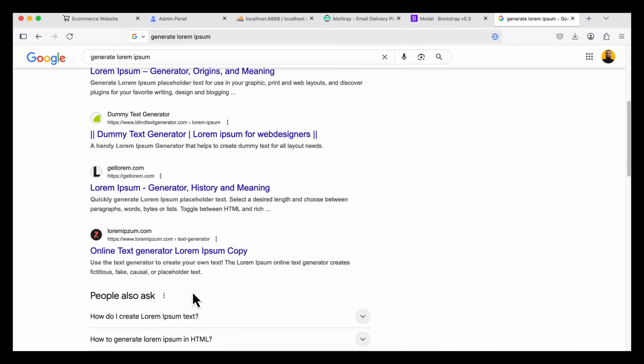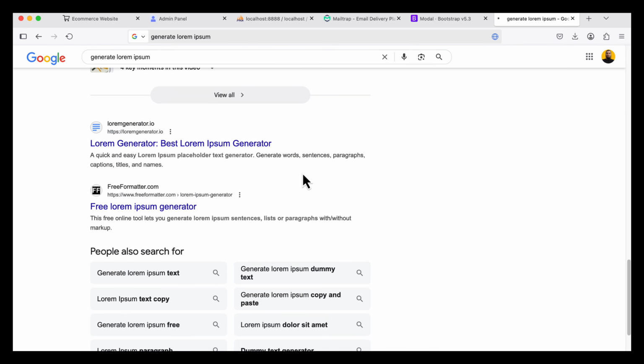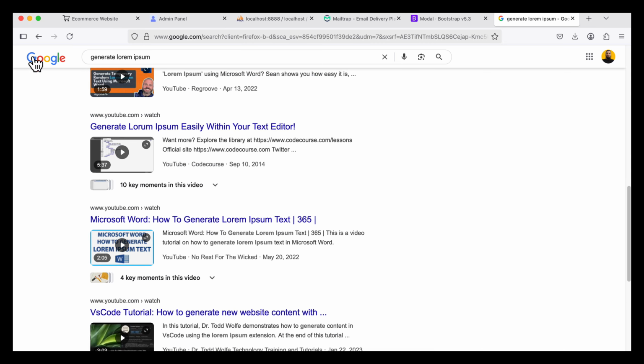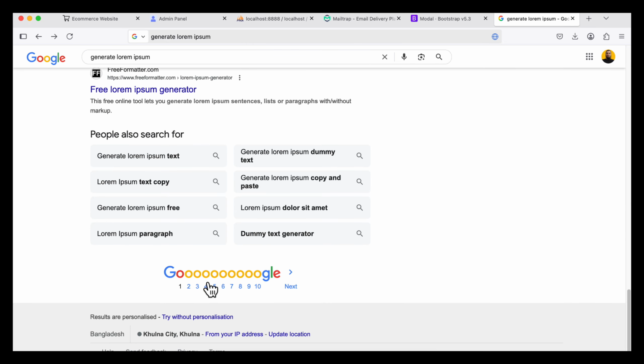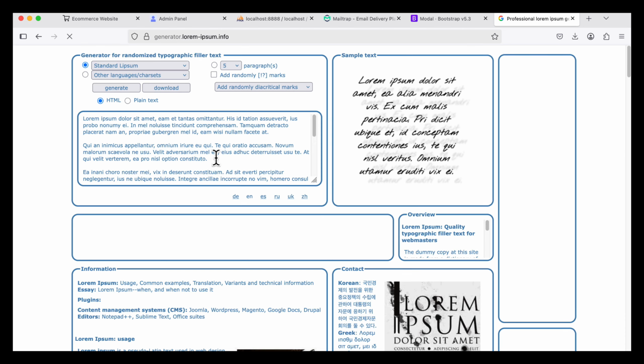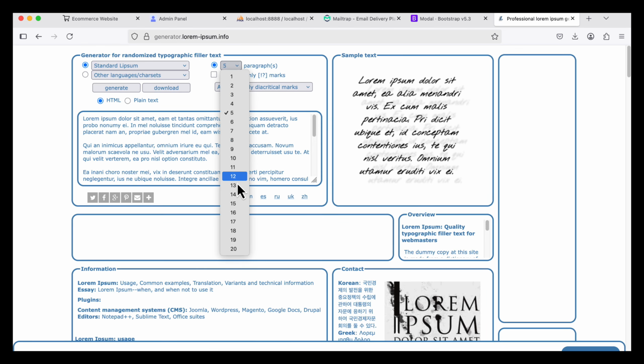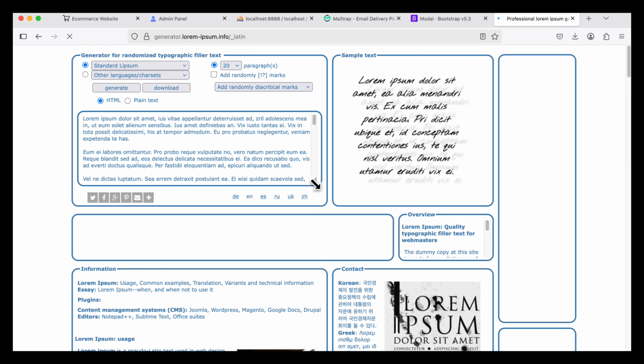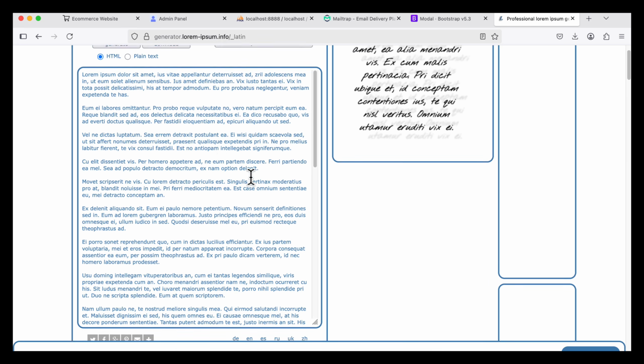That means I go to the second page, view all. Second page is this one. So now I am going to add the number of paragraphs, 20 for example. Generate a big text I get here.